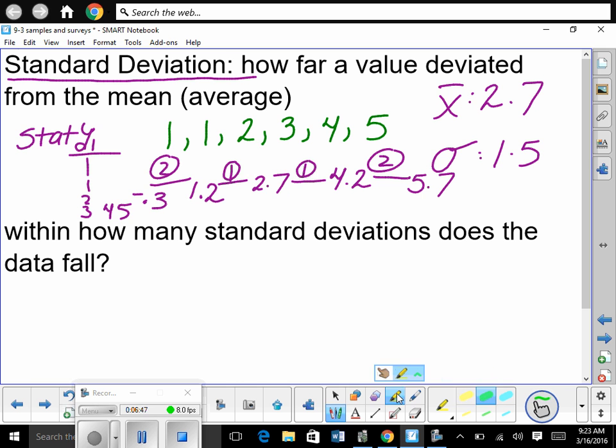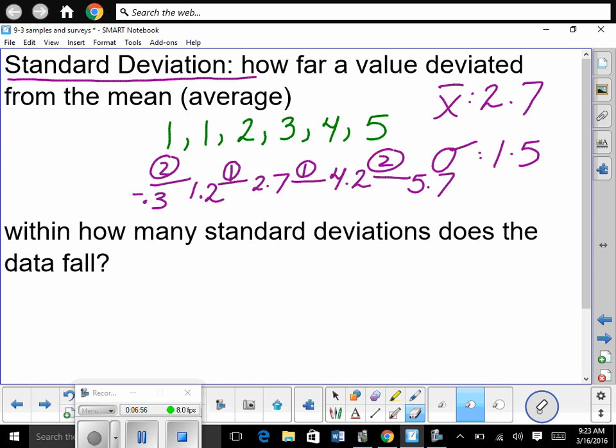So now let's answer this question here. I've gone within 2 standard deviations. We could keep going if we needed. I'm just going to erase this. Okay. So the question is, within how many standard deviations does this data fall? So let's see, 1 falls within 2 standard deviations for sure, right? Because 1 was in the second standard deviation. 2 is obviously within 1 standard deviation. 3 is up here, within 1 standard deviation. 4 is also within 1 standard deviation. 5 was within 2 standard deviations. So all the data fell within 2, right? Is everybody comfortable with that? So we say 2.